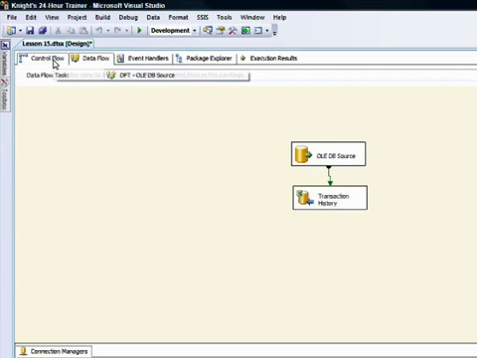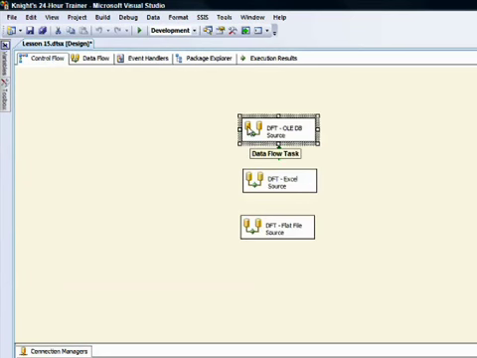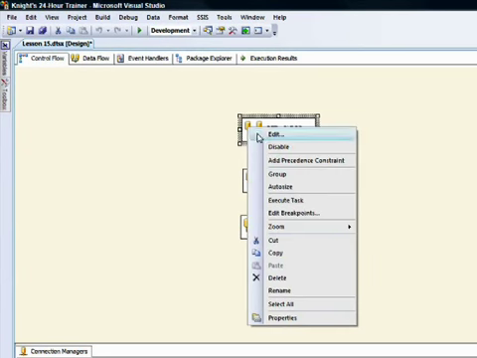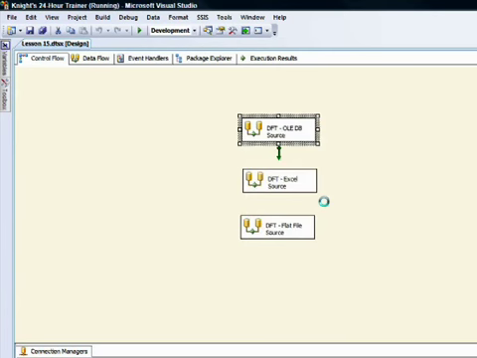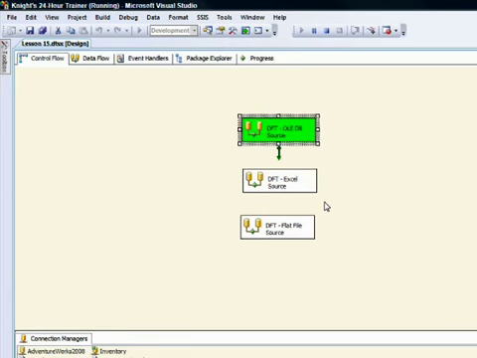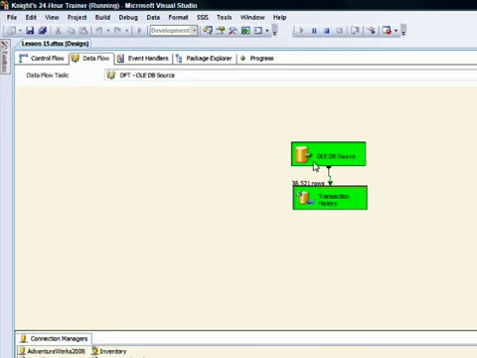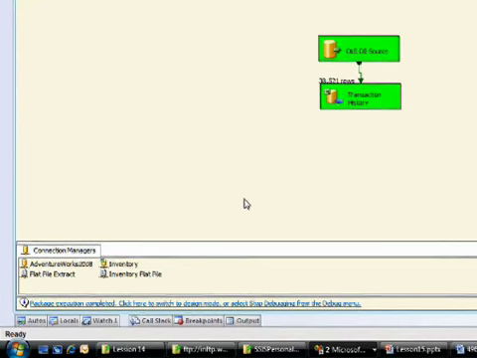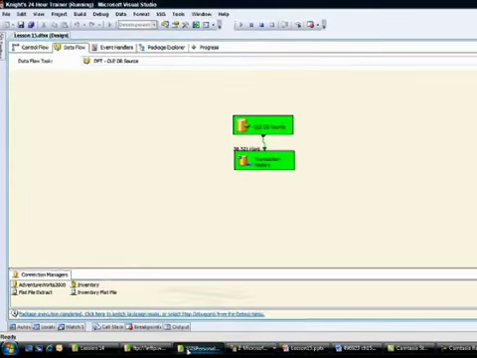So let's return to the control flow and execute just this task exclusively. And you'll see it'll go from yellow to green. And we can go back into our data flow task to see how many rows were moved. We moved from our SQL Server source, or the OLEDB source, 38,521 rows into an Excel file. And if you wanted to, you could actually open up that Excel file and take a look. Let's go ahead and do that. So let's take a look at the Excel file we created.